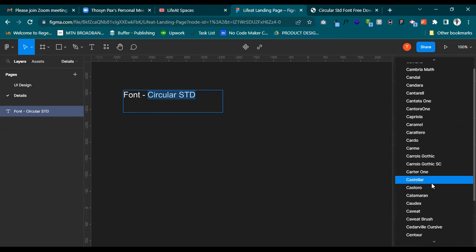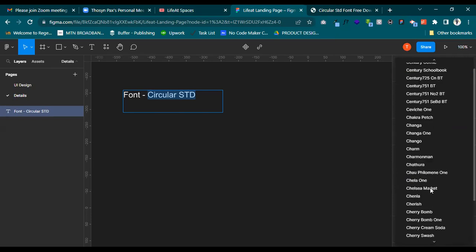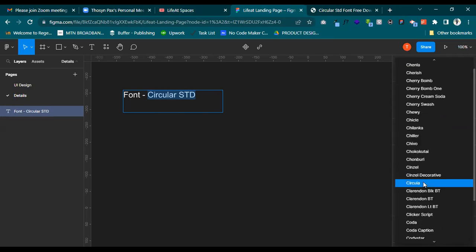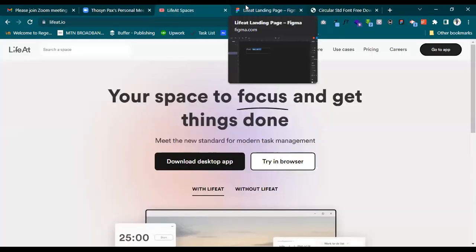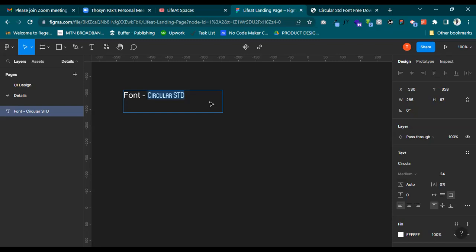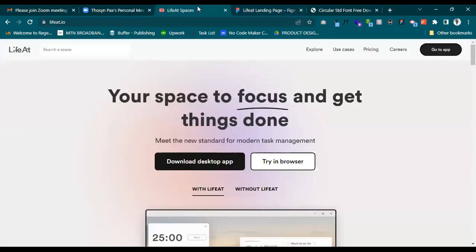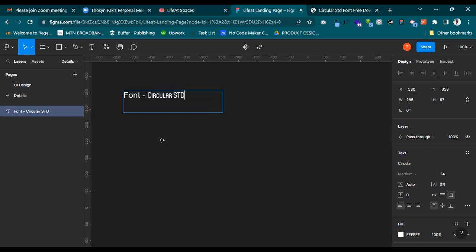If I go to my laptop settings, this is it now, Circular. Look at the Circular fonts they have there. And this is just one single Circular. Let me check, Circular Aesthetic font. No, that's not the font. It looks like it.